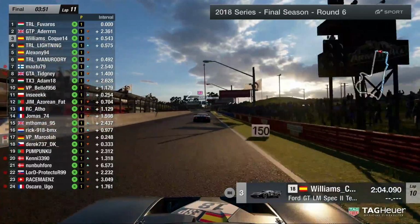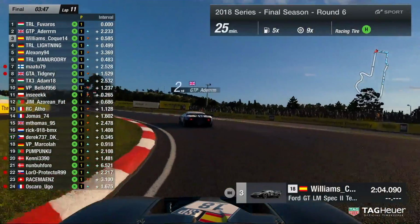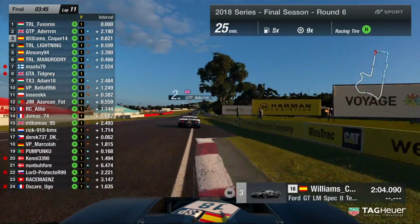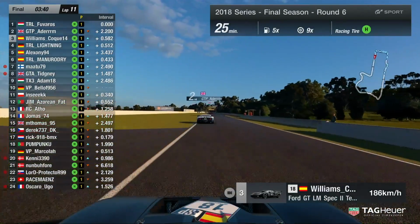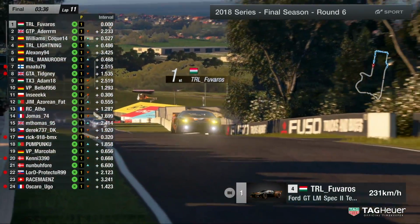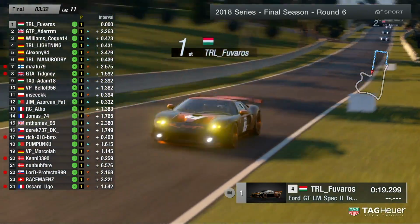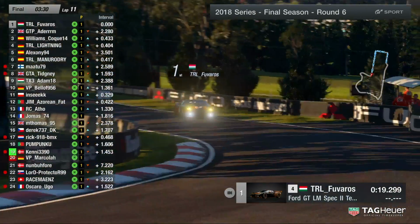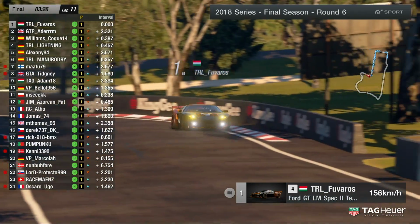DTP Adam trying to break the tow there on the short straight down to Hell Corner. So here is Koke coming out of Hell Corner, houses exit, using all the astro on the side and a little bit more there, and the car gets loose as it tries to scramble for some sort of grip. They're all towing each other down the straight. Lightning getting ever closer. Of course, Lightning are winner from our last broadcasted race, both from the Manufacturer Series and the Nation Series, so not too unfamiliar to see him up the top of the field.